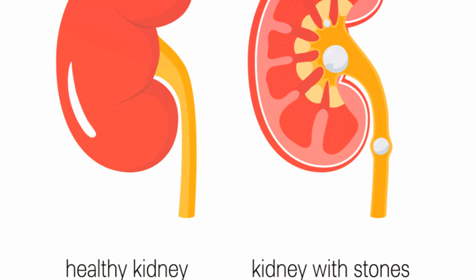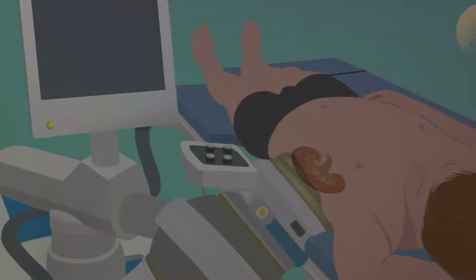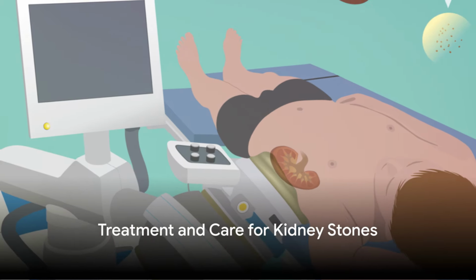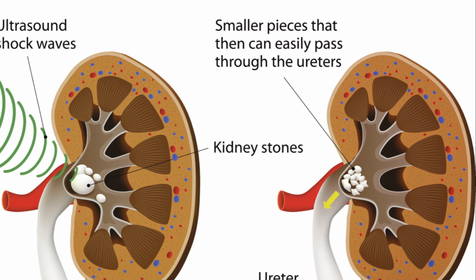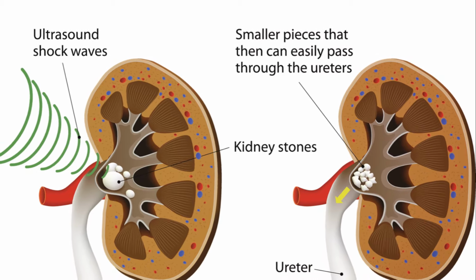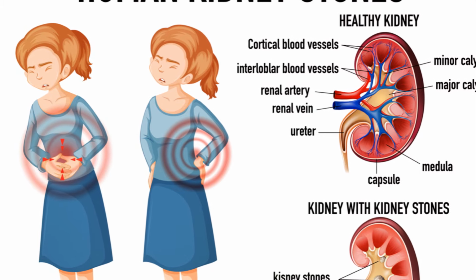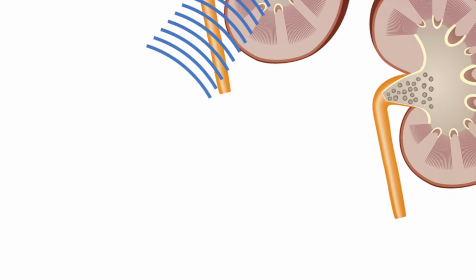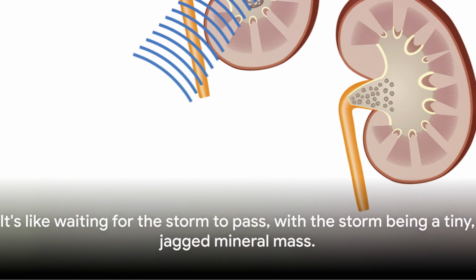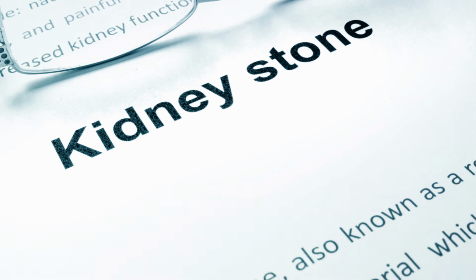Once diagnosed, the next step involves management and treatment. The treatment for kidney stones depends on the stone's size and location. If we're dealing with small stones and minimal symptoms, most won't require invasive treatment. You might just need to take some pain medication and drink lots of water to pass the kidney stone. It's a bit like waiting for the storm to pass, with the storm being a tiny, jagged mineral mass.